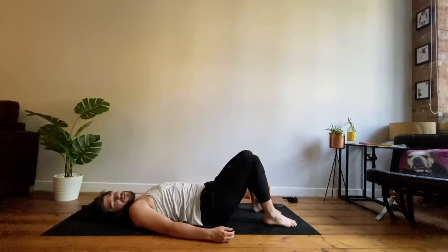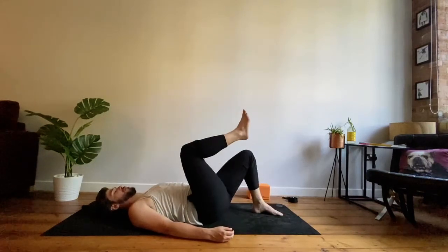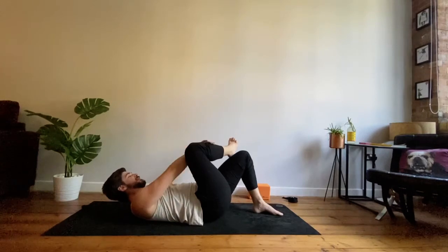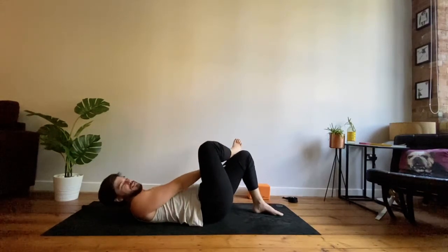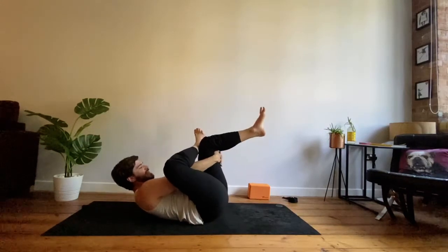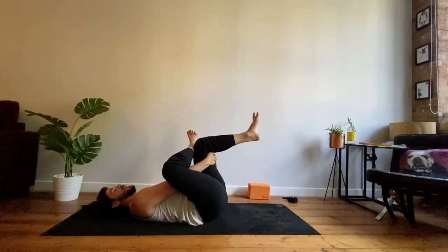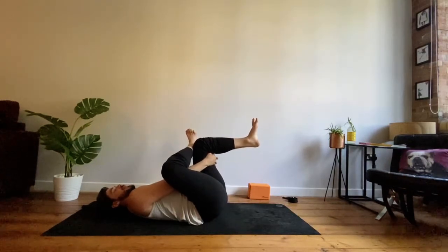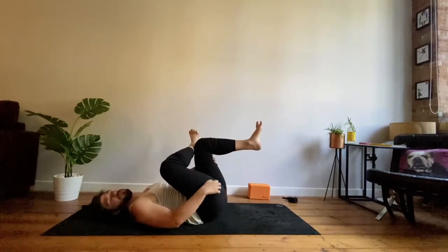And then from here, raise the right knee up. And then bending that right knee, we're going to bring the right ankle to the left knee. Lift that left knee into that lazy pigeon. Interlace your fingers behind that left thigh. And then gently pull the left knee towards your face. Feeling that stretch as if you were in a pigeon pose.